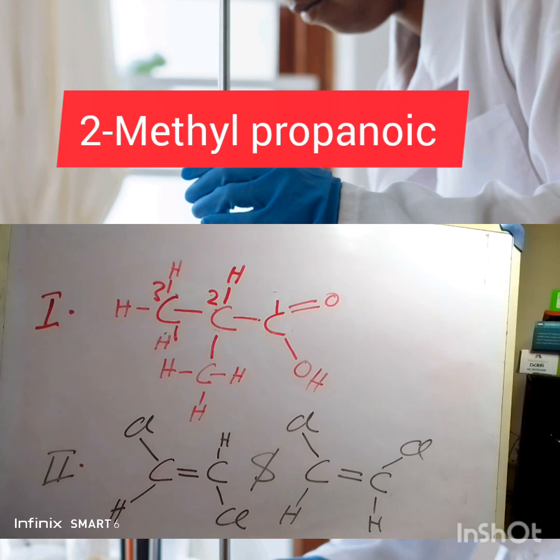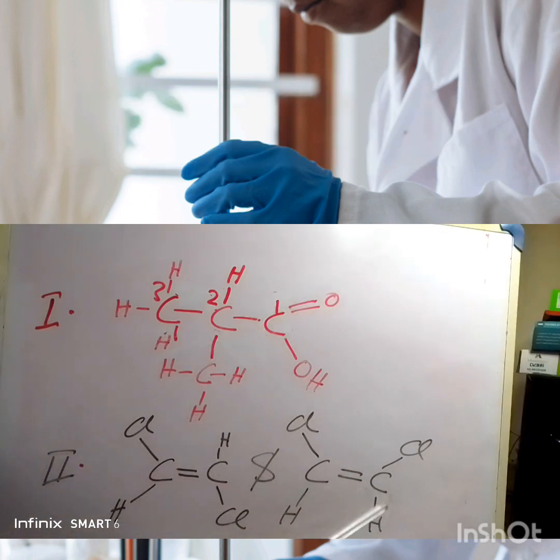So in every compound, you need to identify the suffix, the prefix if there is any, and number the carbon atoms so that the suffix will have the lowest number. Alright, let's look at the second one here. They are similar, except you see the position of the chlorine. The chlorine is alternating, and on the other one they are on the same side. When you see compounds where we have the prefix alternating or on the same side, the compound exhibits what is known as geometric isomerism. We'll look at that in our subsequent video, but here we want to name the compound.